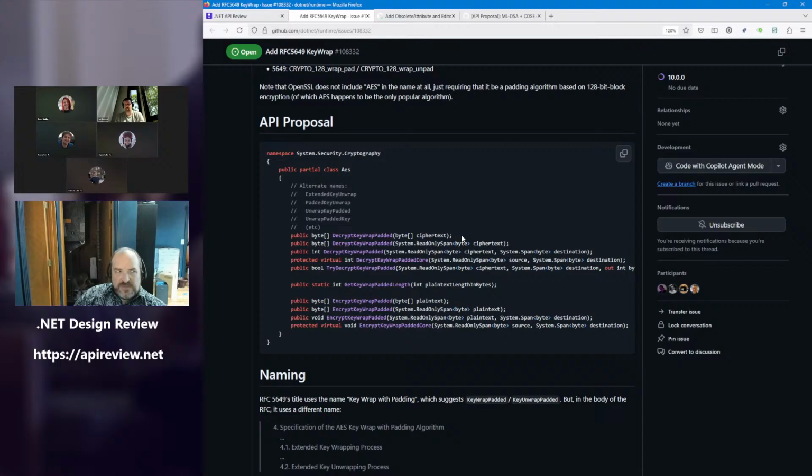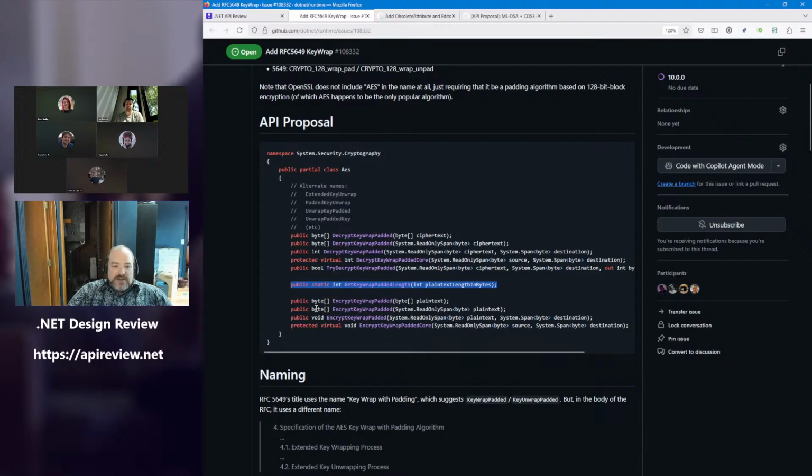So 1 byte turns to 16, 8 bytes turns to 16, 9 bytes turns to 24. Have fun with math. So the forward is the exact length.